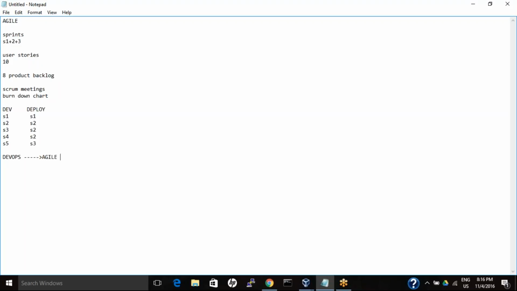Okay, am I clear? When you want to define DevOps, everybody defines it as a collaboration between the development and operations teams to work together to develop a new product. That is how you define DevOps. Okay, so I want to give you another scenario like this.